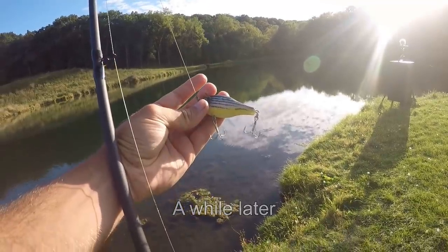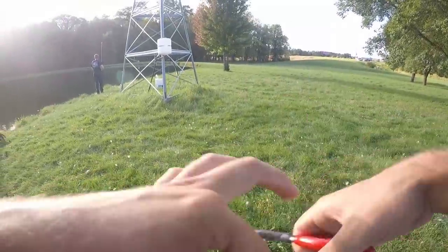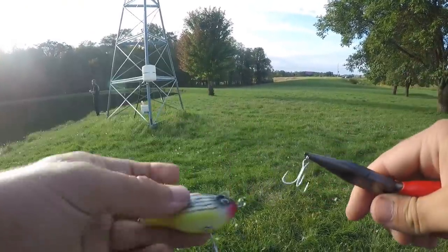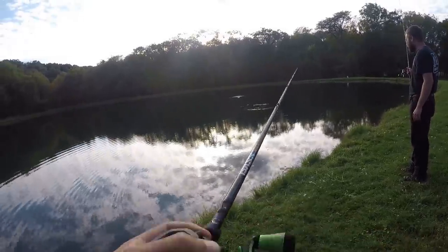I don't know. We might have to marlify this. It's been brutal. I don't know why fish don't like this bait. Might as well just see what happens if you do that. Rear treble on the line tie. Line tie on the rear treble. I don't know what this will do.